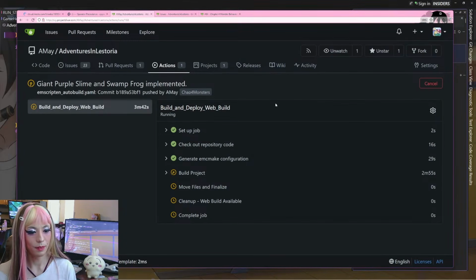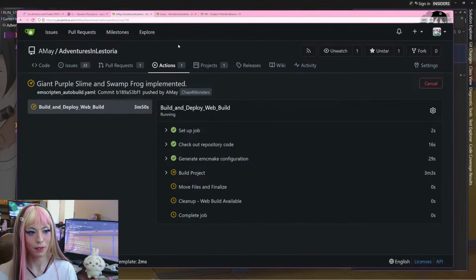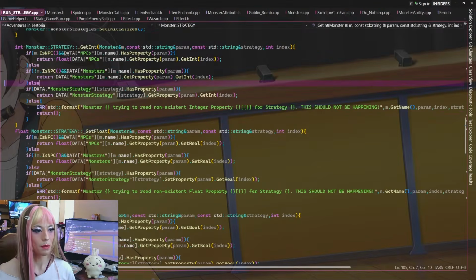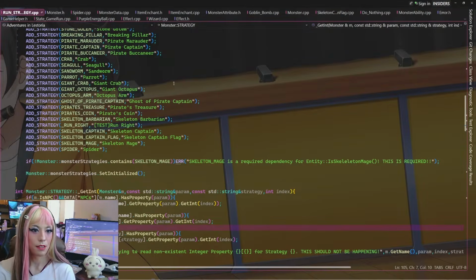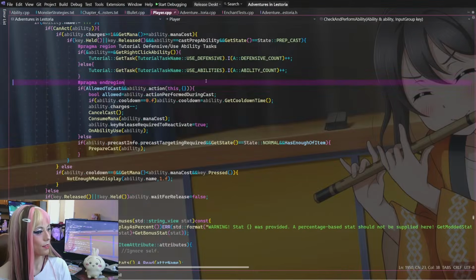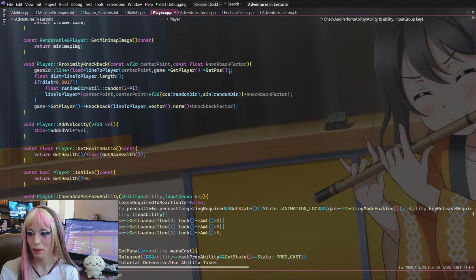Okay. This project is still building a little bit. Well, it's probably gonna be building for a while, probably at least 8 minutes. So I'll just let that do its thing while I do some brainstorming. I don't think we can directly utilize the player class. I was thinking, how much of the player class can we realistically reuse?